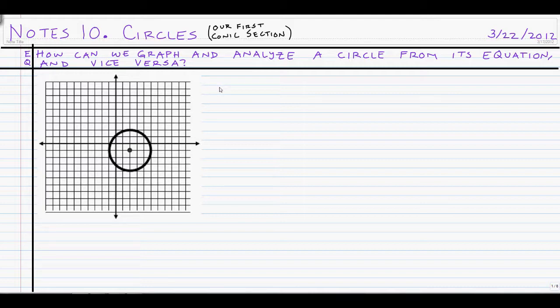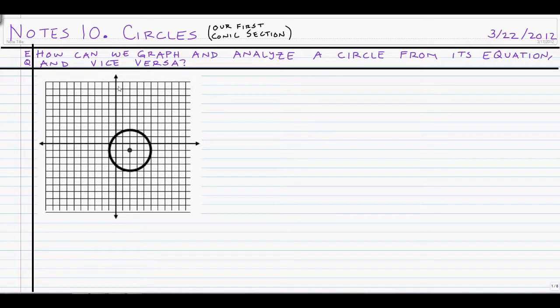The lesson today is going to be about circles, a topic that you've already seen a little bit back in geometry, but we're going to give it the Algebra 2 treatment and talk about the specific analysis that you're going to need when you graph a circle, as well as how to graph one yourself given an equation, and how to go the opposite direction, how to write an equation for a circle given its graph. So it should be very familiar to you. We're going to introduce some important vocabulary though, how to use those vocabulary terms to analyze the circle, and all the individual pieces we need.